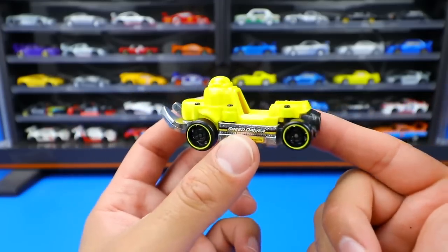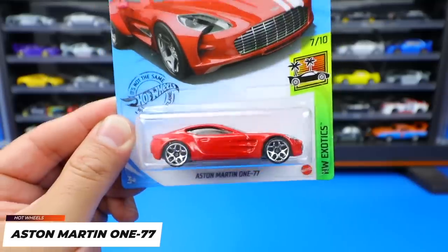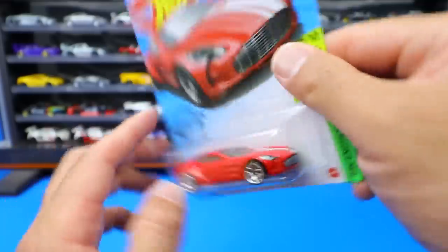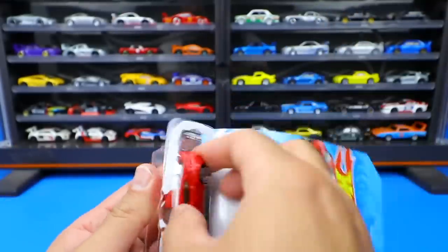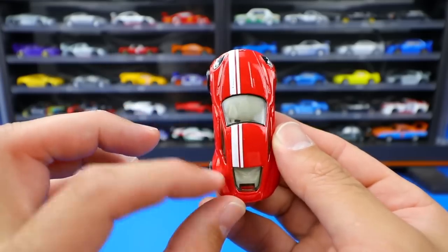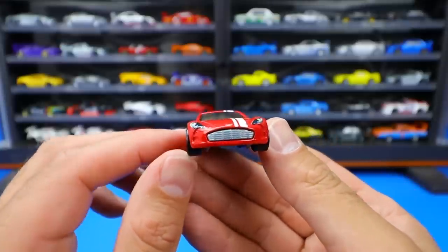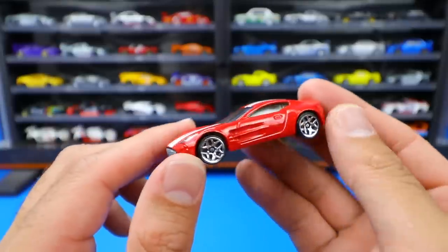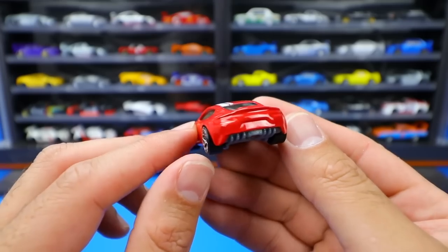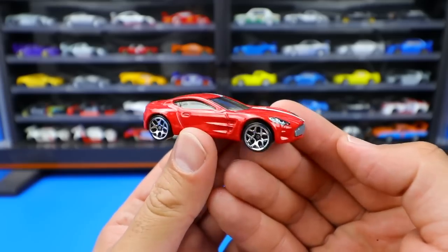From the Hot Wheels Exotic Series, we've got the Aston Martin V177. In the 2020 N case it came as a Chase ID car, but this is just the mainline variation. This one's red with some great white stripes - kind of off centered, not perfectly centered. It's got a nice brightly colored interior and good detail on the front. I really like the Aston Martin grilles, and it's got big chrome wheels. Not a lot of detail on the back end, just a little bit of a rear diffuser, but still a really neat recolor of the Aston Martin V177.